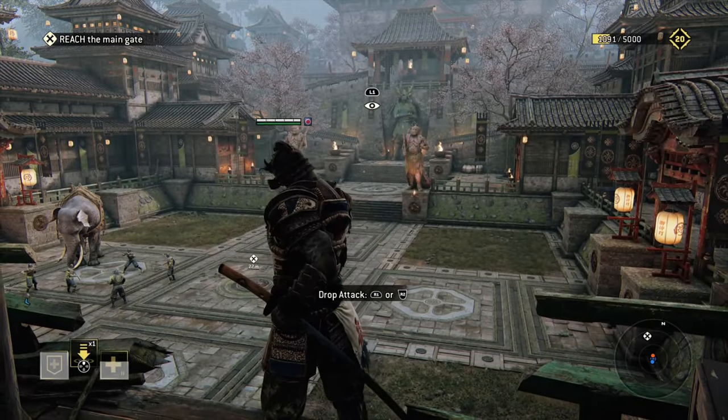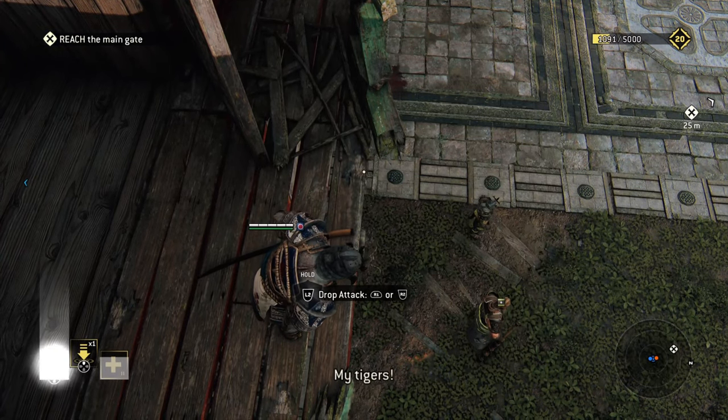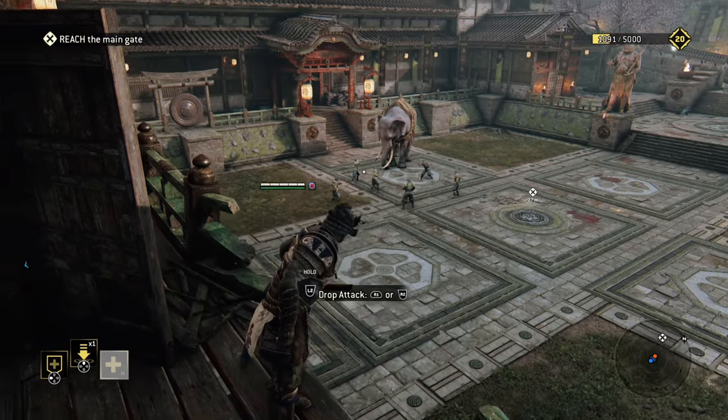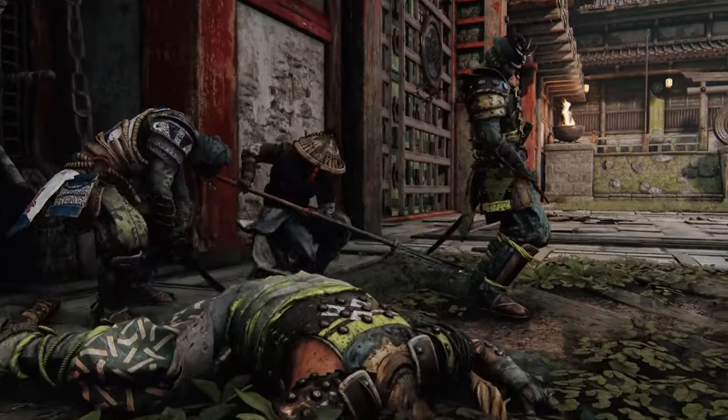Okay, so this is the main gate. Okay, so over here we are going back with a drop attack. You see that elephant? Wow! Boom!